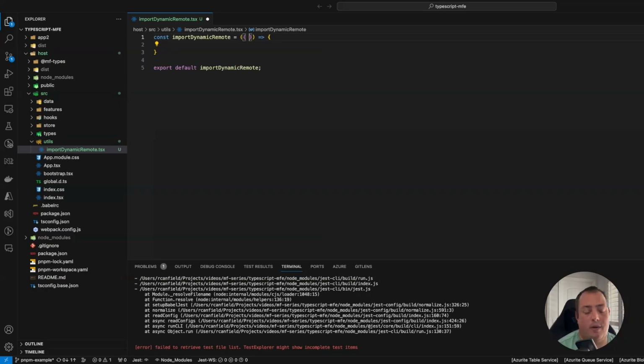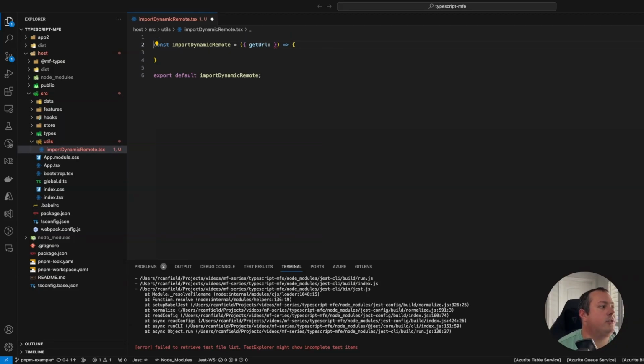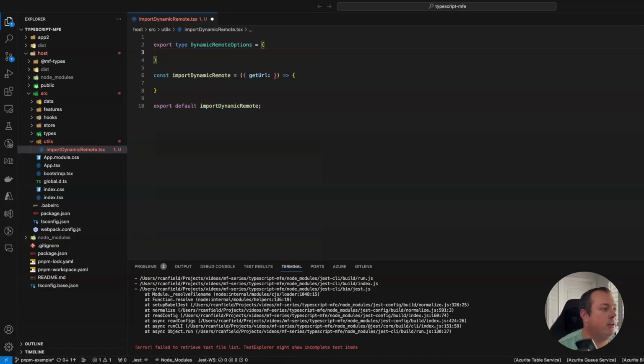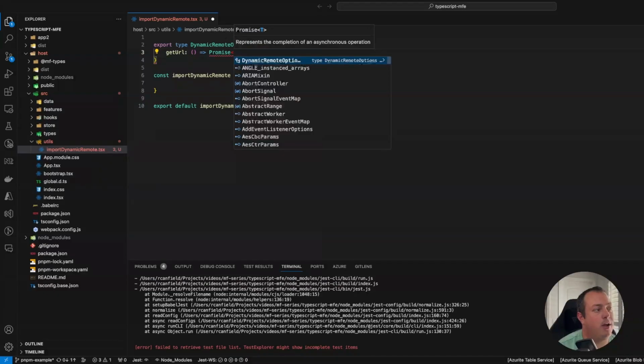It's really up to you, but we could call it getURL, and let's define some types for this here. So we'll use a type and call it DynamicRemoteOptions, getURL. So this is going to be a function, and it's just going to return a promise of string.